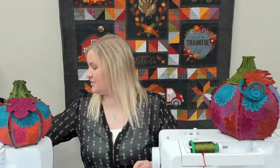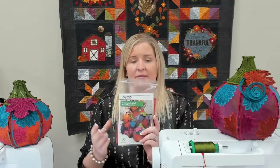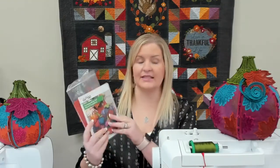I'm super excited to do these because they are super cute and super fun. And your kit included the CD with all of the designs on there. And these designs and these projects, they come in multiple formats, so you can sew them on any machine that you have at home.